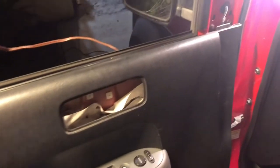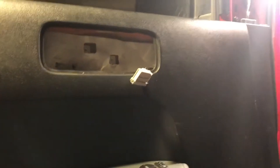Push, push, push. And then the whole door thing hangs on it. So it's a hook. Just hooks on it and hangs. So that's what you gotta focus on to get this guy back in. All right, once you get the door thing hung on, you just got to go around the sides and clip it all in. Just push down, down, down, bottom. There's a few clips. I'm not sure where they are, but just push all over. Get this thing in nice.